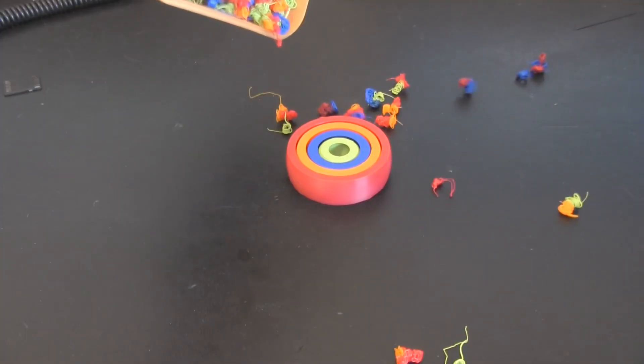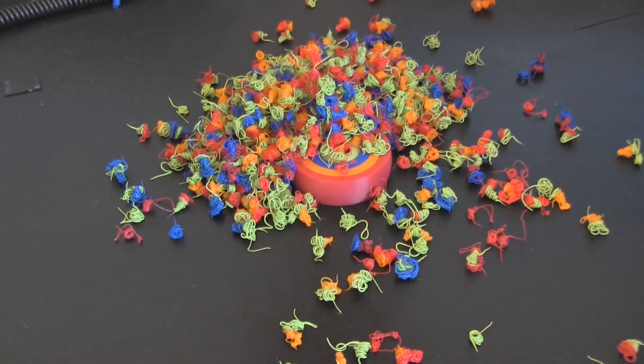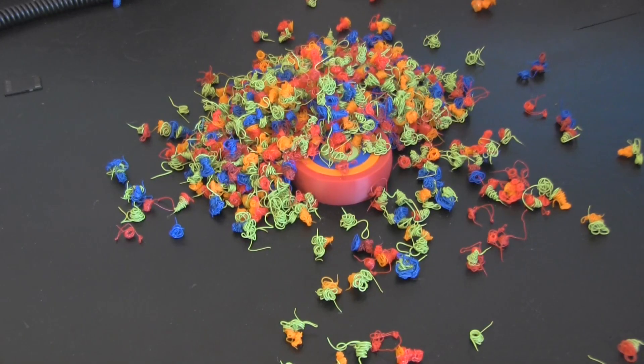When you switch colours, the printer has to purge the old filament. The slicer gives you zero estimation on how much filament you're about to waste in this process. If possible, I'd recommend that you fill the build plate when doing multicolour work, as the waste will be the same for one part as it is for 20 parts — but you're left completely guessing if you have enough filament to finish the job. This 54g part generated an 11g purge tower and 185g of waste. One user reported their 312g model burnt through a whopping 730g of wasted filament, and they only had this information after the print was done.